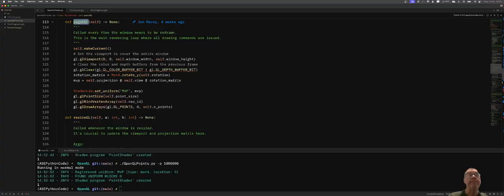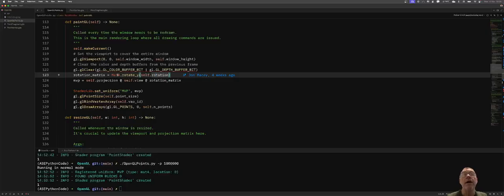When I paint, I'm going through here. Now I'm doing a little bit of matrix maths here. So all I've got here is my rotate in Y. The Mat4 class has a rotate Y method. What rotate Y does is it generates a 4x4 transformation matrix, calculating basically the cos, sine, cos rotation matrix for a rotation around the y-axis.